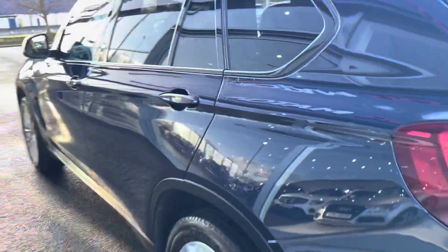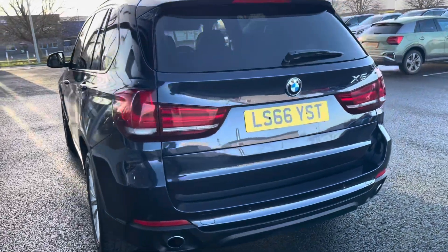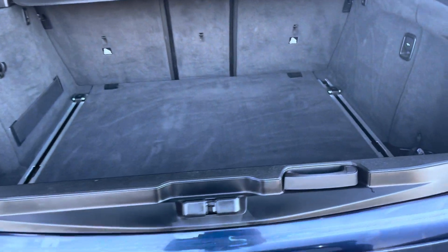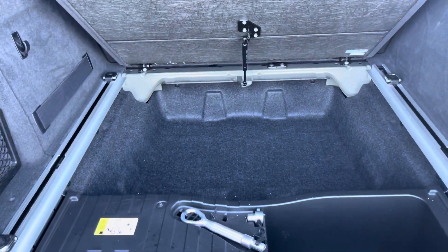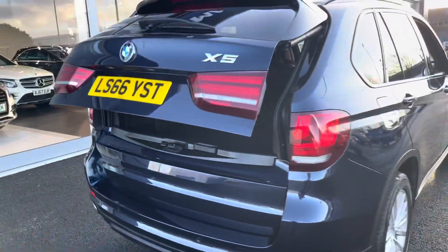Making our way around to the very back of the car, you can see we've got one exhaust on the left looking very nice. We actually have an electric tailgate which does all the work opening the boot for us, and it is a split boot as well, which makes getting things in and out a lot easier. There's loads of space in here and you've also got extra room underneath — it holds itself open, and all you have to do to shut it is knock that up and press the button and it closes automatically.